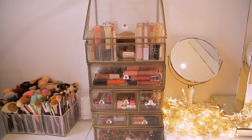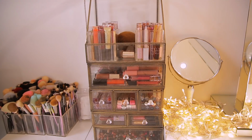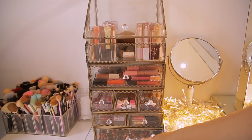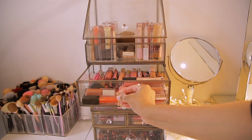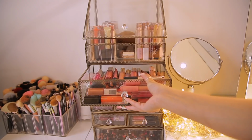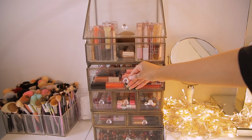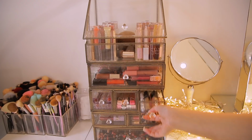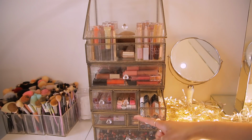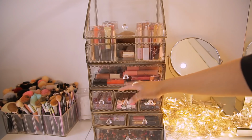Next, I have this glass makeup organizer. Now this one is really handy because I put all my lip stuff in this one. So you can open the top and I've got lip glosses. This is just for lip glosses and then lip liners at the bottom. And it just holds a lot. These are very weighty. They are pretty expensive, I'm not gonna lie, but they just hold so much product. So that's why I think they're really good for me. And I like having all my lip stuff out so I can pick it because it's usually the last thing that I will apply to my face. So, I mean, I love it.